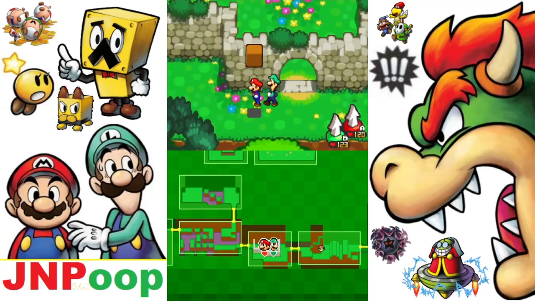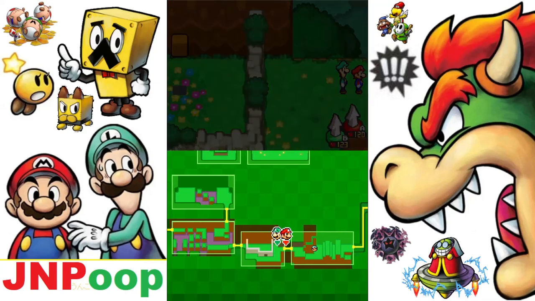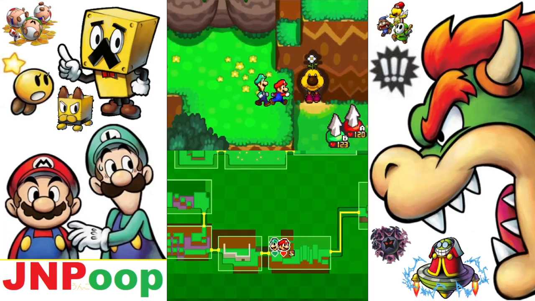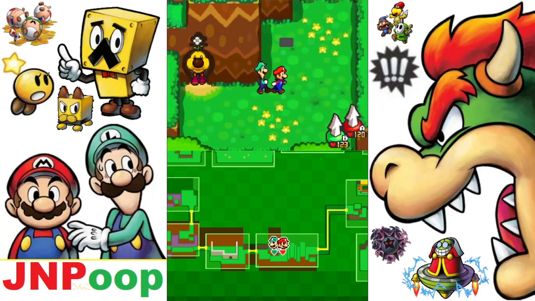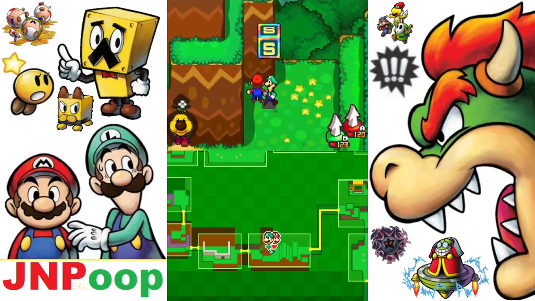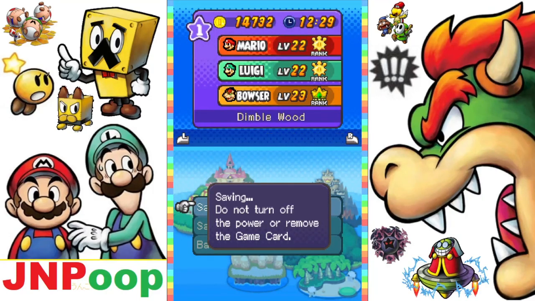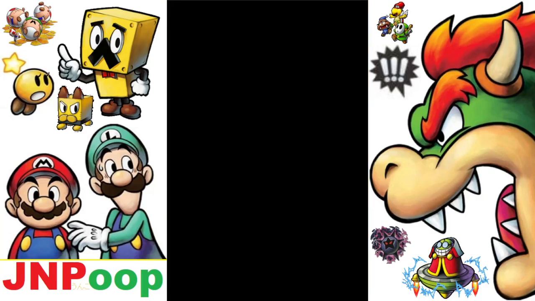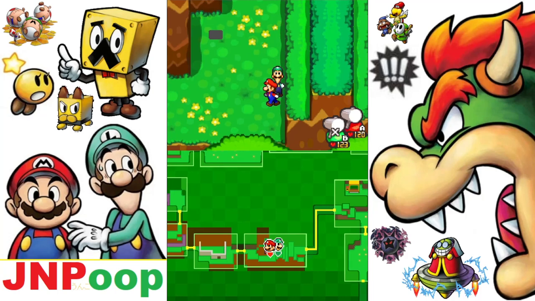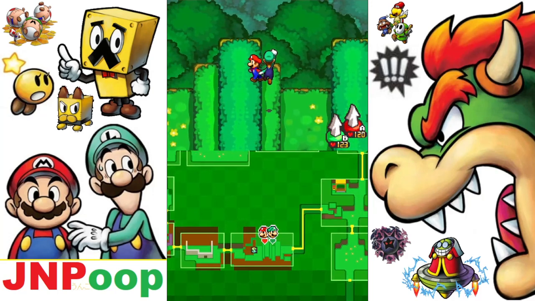I've already got that bean, by the way, when I restarted, so I don't need to go there again. Alright. Hello, Wiggler! Did you find the attack pieces? That's an attack piece. Okay. That's all you say. Well, goodbye, Wiggler! Never see you again. I'm not gonna see the Wiggler ever again. Well, we will see him again, eventually, but not in this game! Probably the next one in Dream Team, or Paper Jam, which is why let's redo!